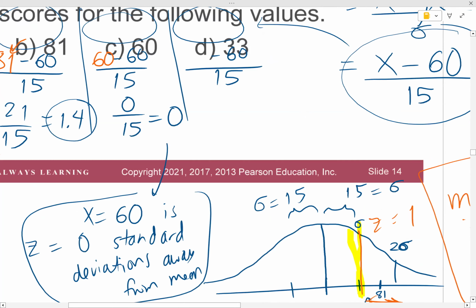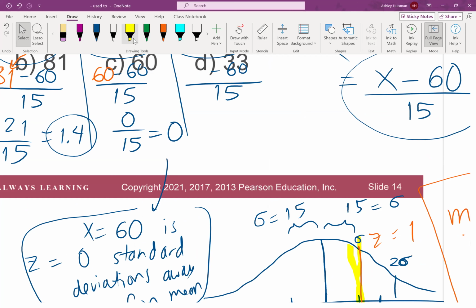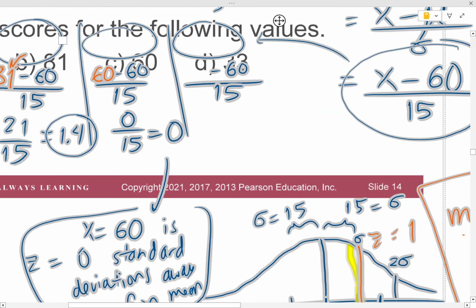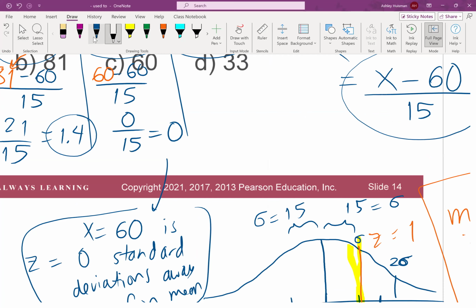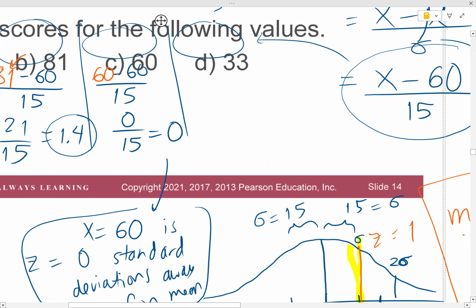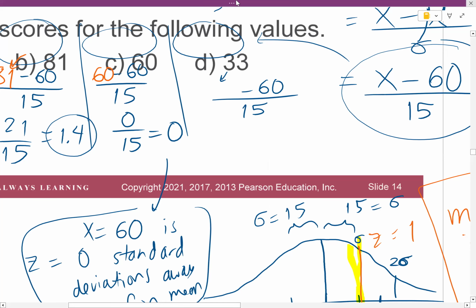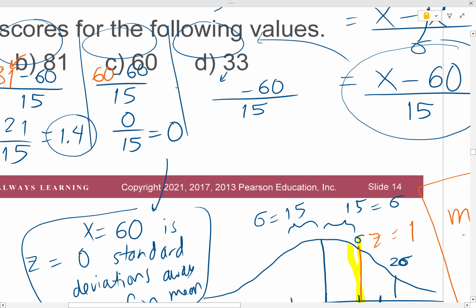That's like if, for the heights of men, I said, well, I'm 5'8", what's my z-score? I think I said the average man in the US is 5'8". So that would be 0 standard deviations away from the average, because I am average. I'm not taller than average. I'm not shorter than average. I'm just exactly average. So that's what a z-score of 0 means. It means you're equal to the mean. You're right at the average, which is good because clothes will fit easier, right? I'm not going to have a hard time finding clothes anyway.